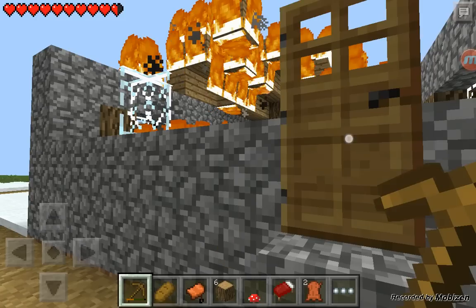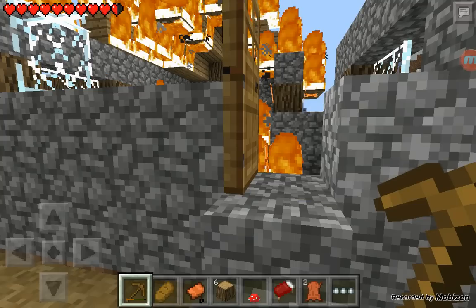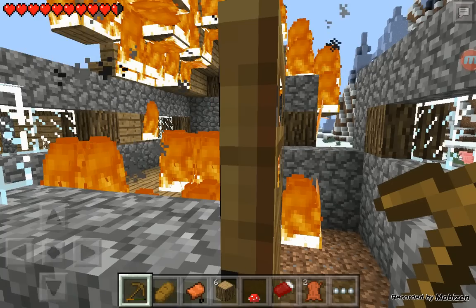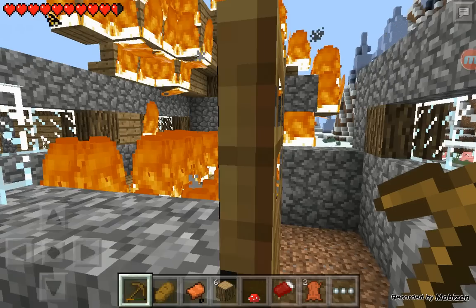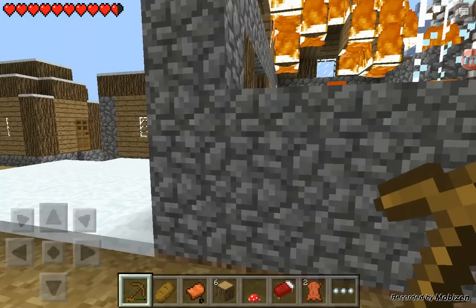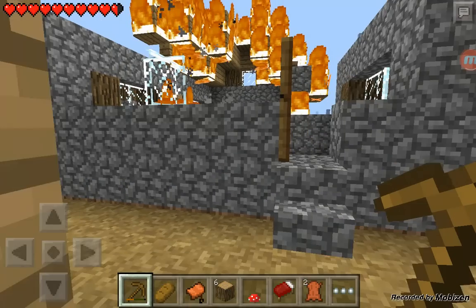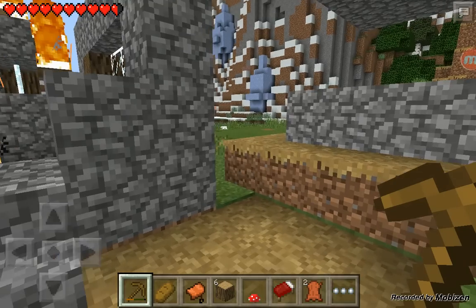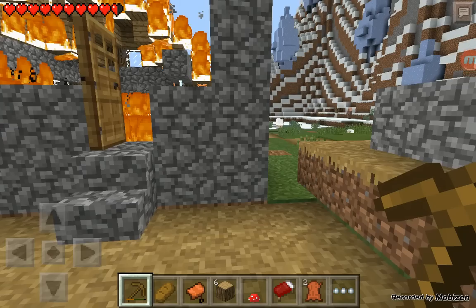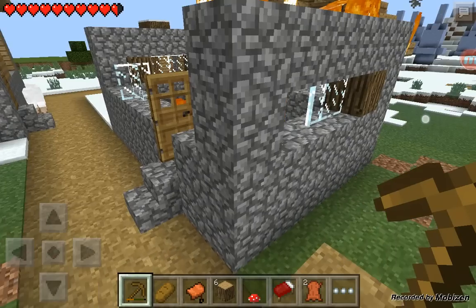Oh man, the house is burned. What do I do? Hello? Is there any villagers in here? Any villagers at all? Okay. Well, there's no villager in here, but the house just set on fire. Everything just burned. Oh man. The villagers lost their home. Well, I don't know what to do. I mean, the house is burned. It's destroyed.